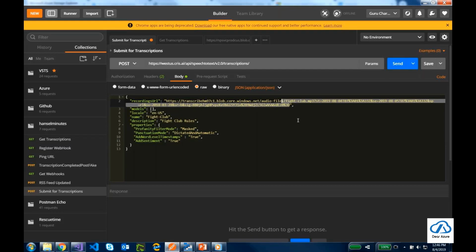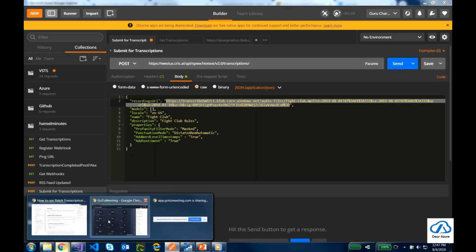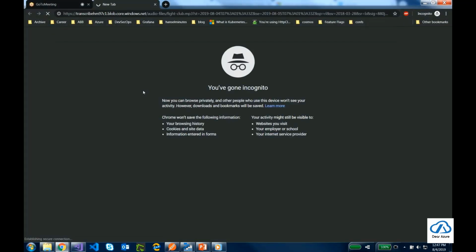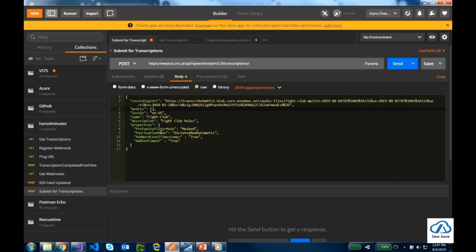Before that, let me type it into the browser and see if the URI is indeed valid. Yes, we get an audio file, so this URL is a valid public MP3 file. It's here, and so let me hit submit.